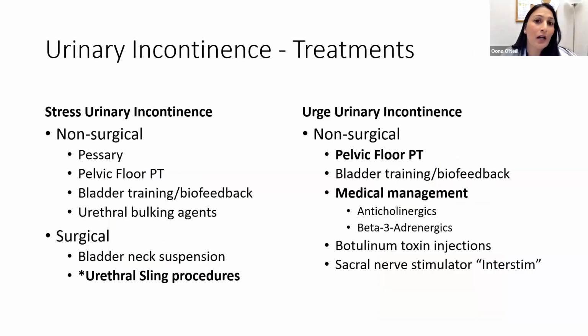So in terms of treatment options for the two different kinds of urinary incontinence, with stress incontinence, we have non-surgical opportunities. Again, pelvic floor PT can make a difference if you have a mild case of it in particular. We can bulk up the urethra. We have office procedures that we can do that are quite simple. But I have here, start at the bottom of the slide, the surgical intervention is a urethral sling procedure, and that is the gold standard. Again, it's a same day procedure that really does make a difference in quality of life.